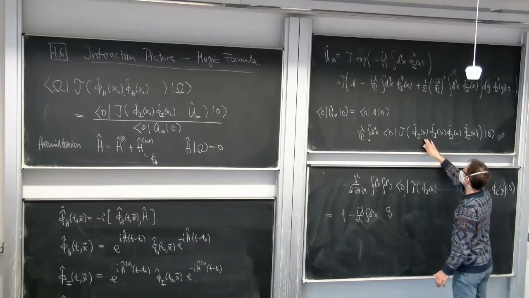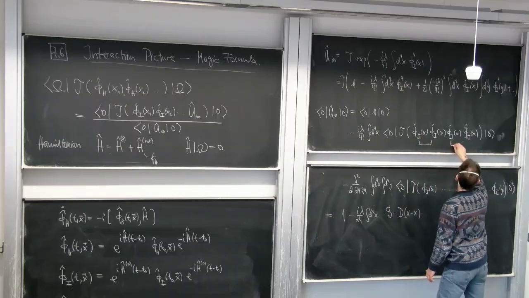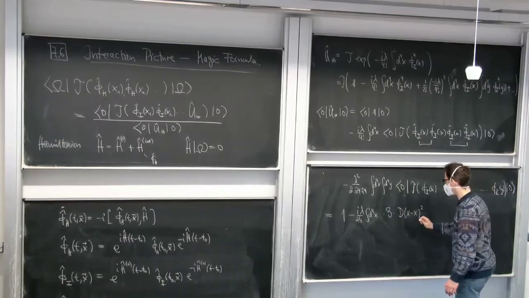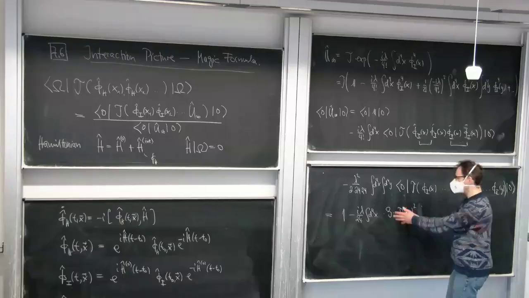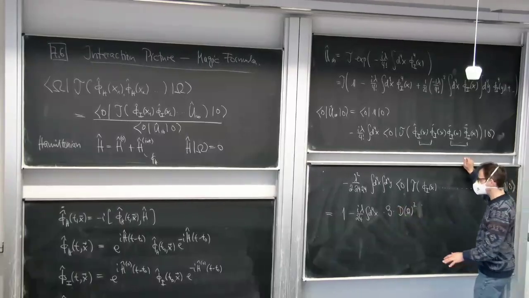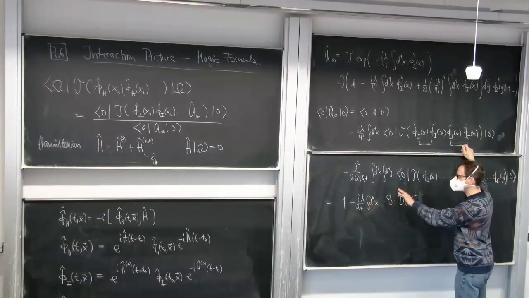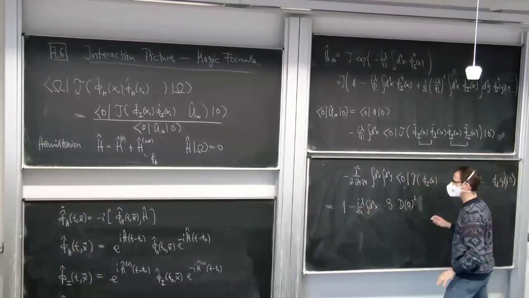And what do I get? I get the propagator V of x minus x, and then the other one is also V of x minus x. And x minus x is even 0. So it's V of 0 squared. Boom. Don't worry, infinities have never been a problem here, right? So this integral will be the first divergent, this here will be the second divergent, but we will deal with it.